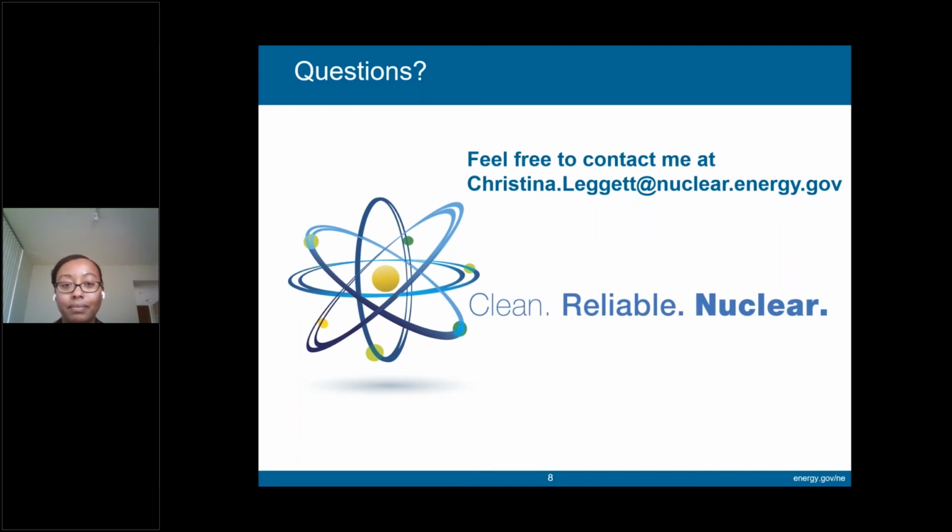Okay, let's move to questions for FC 1.3. Would only ab initio MD-based simulations be considered? What about classical MD and development of potentials for molten salts that can be used to study large-scale and longer time-scale behaviors? Yeah, so we're not restricting this to ab initio methods. You can also do the classical MD methods as well. And yes, it would be interesting to look at them at longer time scales. That's totally fine.